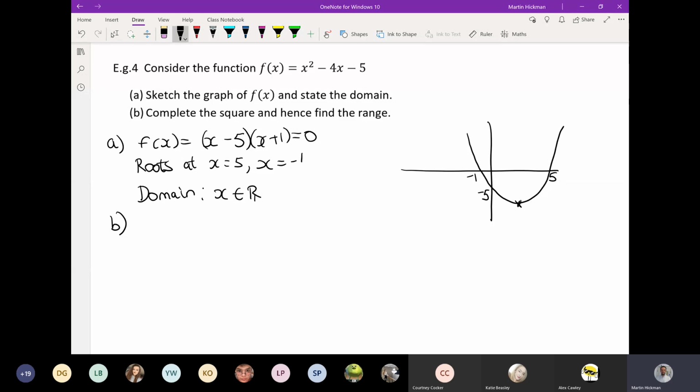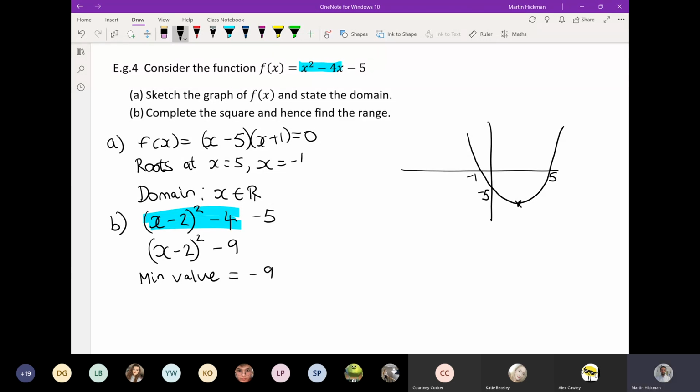So we just complete the square. It shouldn't be anything too difficult, hopefully. So your x squared minus 4x just becomes this x minus 2 all squared minus 4. And then we just need to make sure we include that -5. -4, take away 5 is just -9. So the minimum value this can be is -9. Okay, you don't necessarily need to label the turning point here, but it might help. So your lowest value here is 2 minus 9.